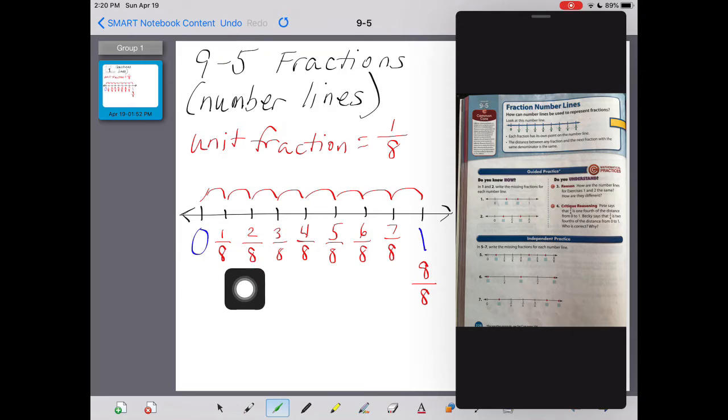The numerator at the top, if you notice, it's going up by 1 each time. This is telling you how far you have traveled on the number line. So for instance, here we have 4/8. Well, that means it's gone individually 4/8. So we started here at 0, and we've gone 1/8, 2/8, 3/8, 4/8. We've gone that far on the number line to make it 4/8. And so on as we would continue on. If we went to another 8, it'd be 5/8, then 6/8, then 7/8, then 8/8.